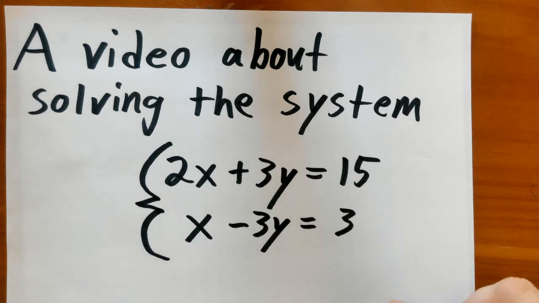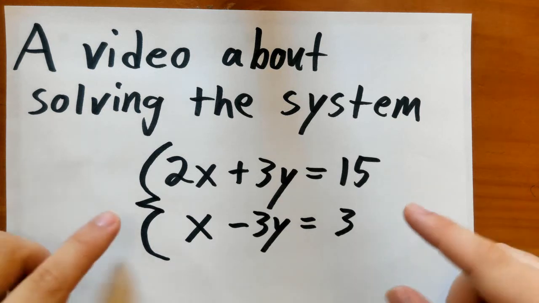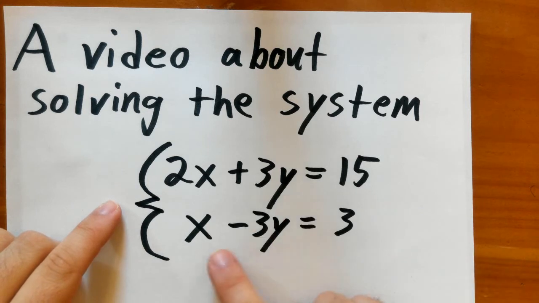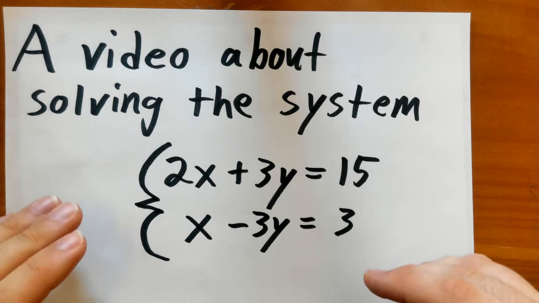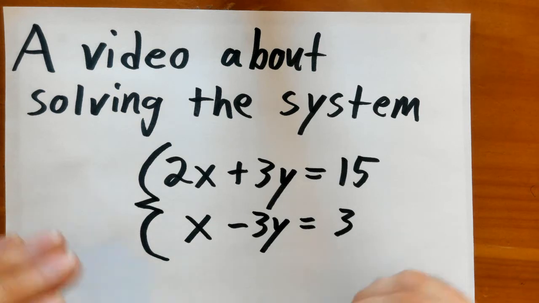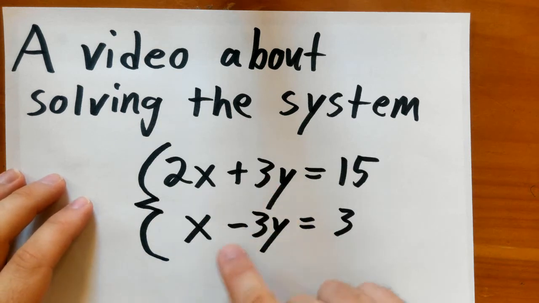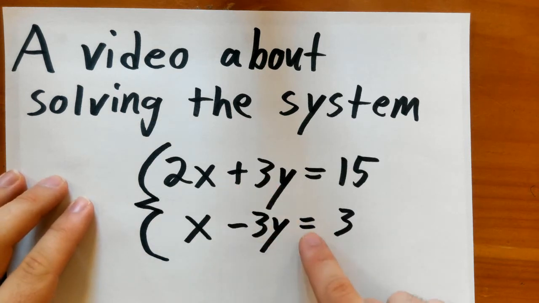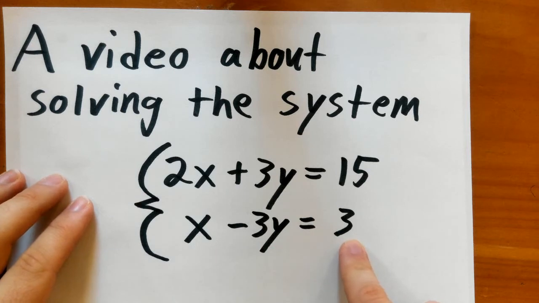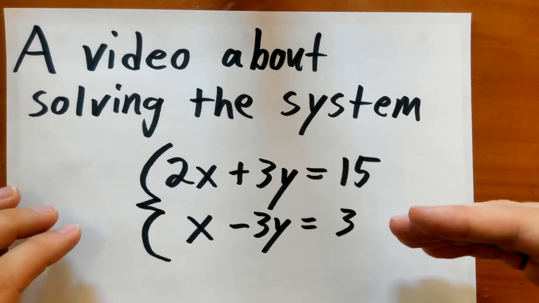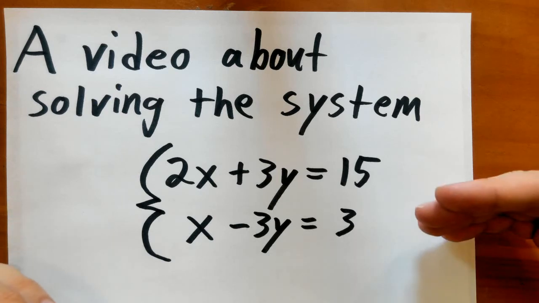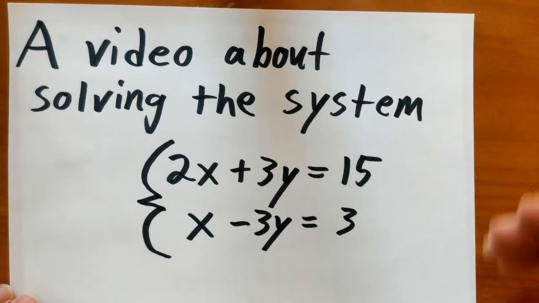Now you might want to go to Google Classroom and review the Quizlet with some of the vocab. For instance, a system is two equations with the same variables. These are both linear equations. You might remember where we had to solve for y and then graph it. These equations are in standard form, meaning that the x's and y's are on the same side and they're equal to a number. So it's good to review some of that vocab from the Quizlet on Google Classroom before we get started. Also, for this video, you're going to need a sheet of paper.